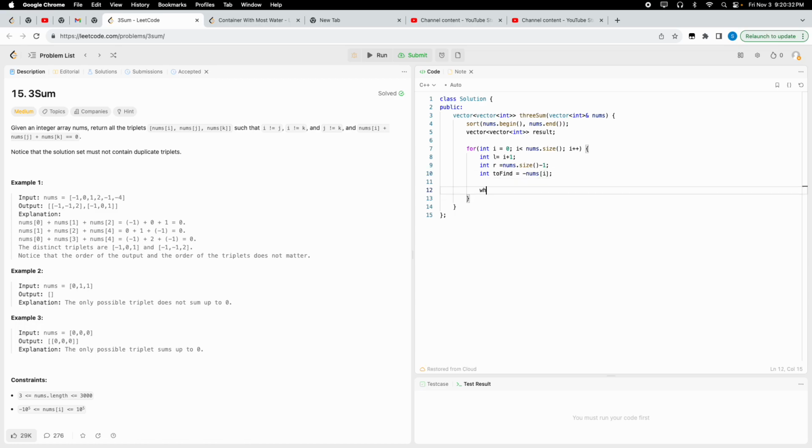Now what we'll start is while L is less than R, if nums[L] plus nums[R] is greater than toFind, my bad, that means we will do R minus minus. Else if nums[L] and nums[R] is less than toFind, then we'll do L plus plus.